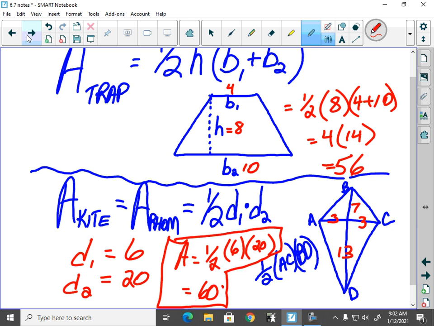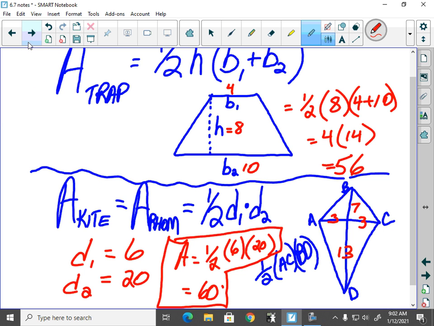Okay, next, is there any other shapes? Have we covered all the shapes? Think about all the shapes that we've done. Remember that flow chart that we did? Kite, trapezoid, isosceles trapezoid, parallelogram, rectangle, square, rhombus. We did rhombus, it's right there. We did kite also. They're the same.